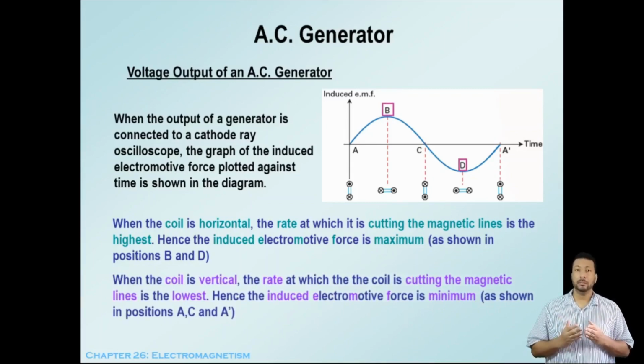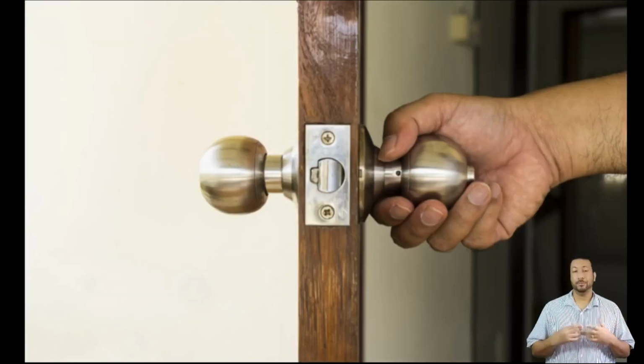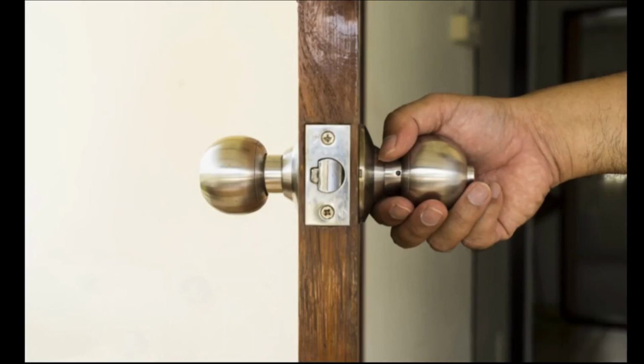You may recognize this graph here as the simple graph that we have learned about before of alternating current. Why is there a maximum and a minimum current? Well, it's like this. As we had previously learned before, there are many factors that will affect the size of the induced EMF. One of them that we'll be looking at is the angle.